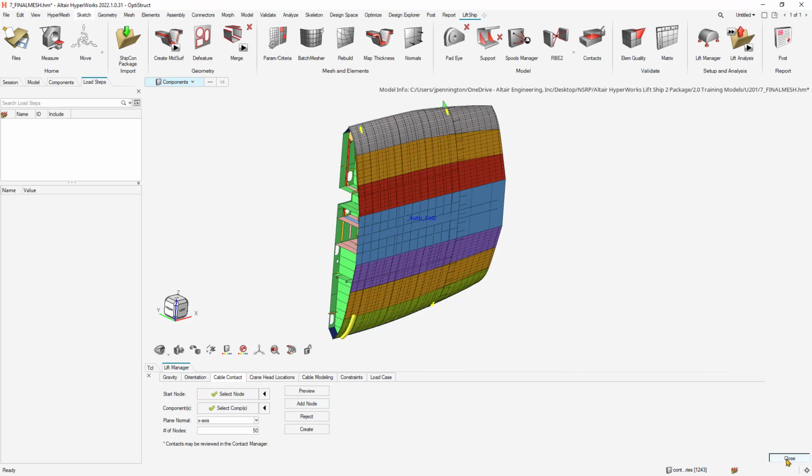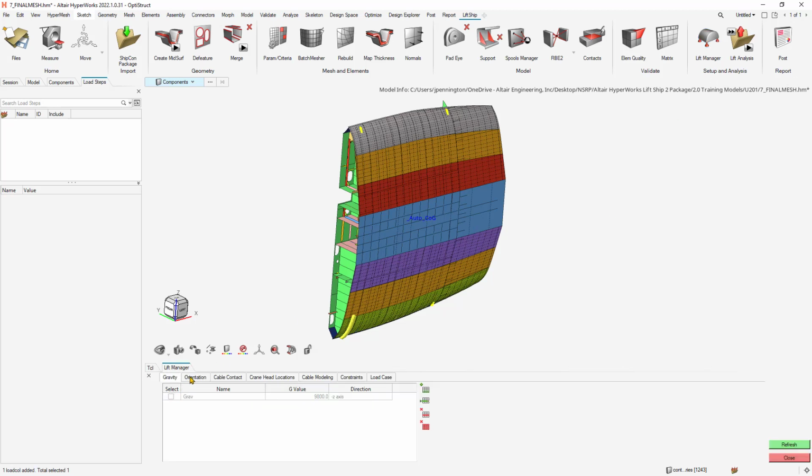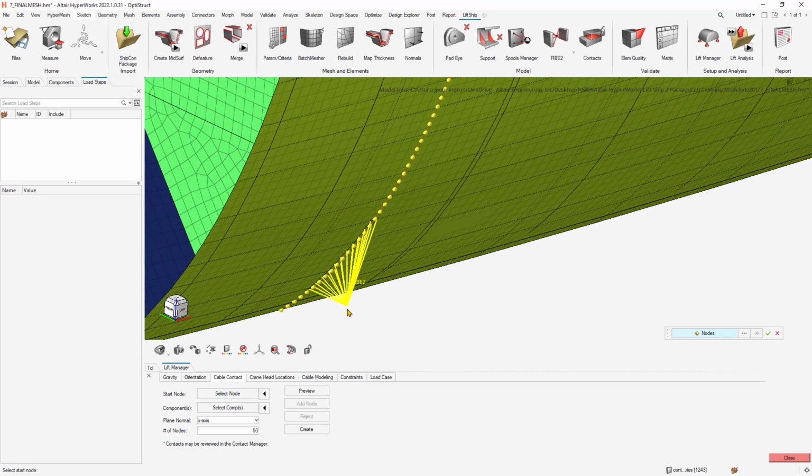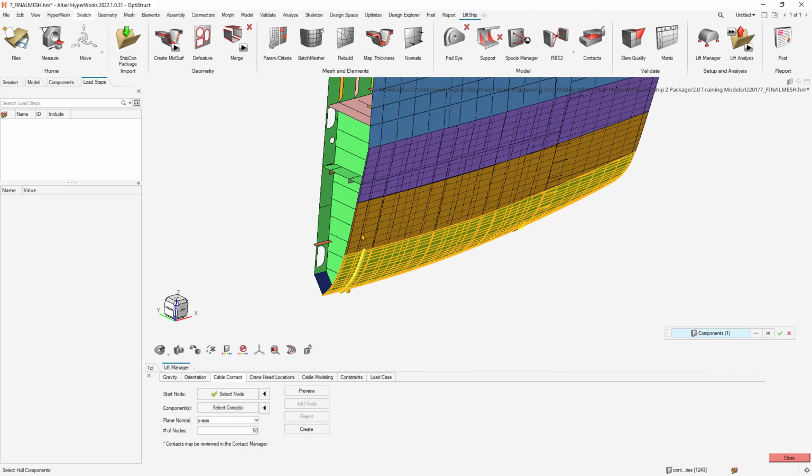Let me close out of this and go back to my lift manager. Okay, we'll select that seed node and select our components.